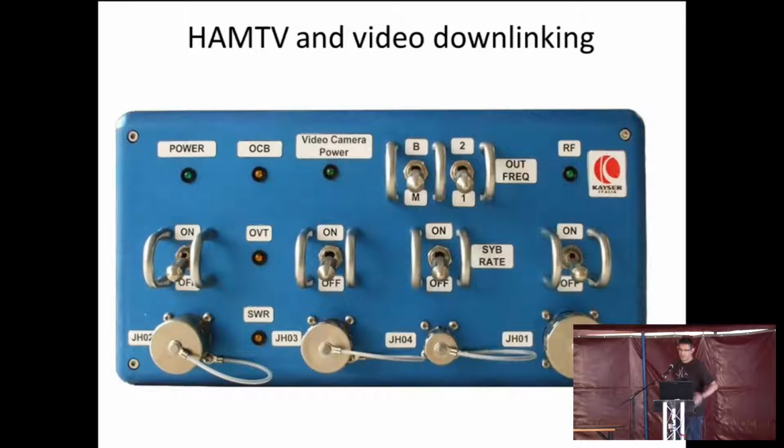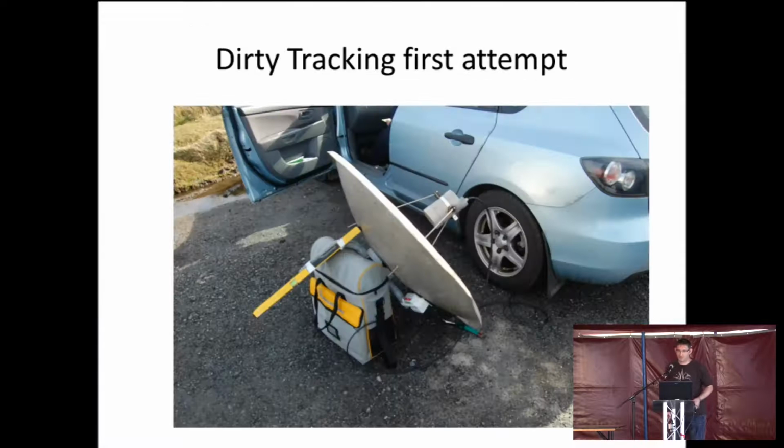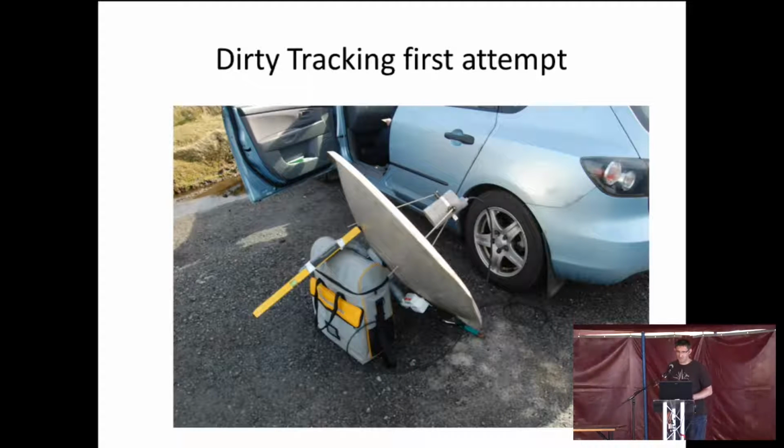So the first time I got involved in this, I heard they were doing this high-tech thing in space, and I said, oh, sure, I'll have a go at picking it up. So I got a battered satellite dish. You can see it's actually battered, and it was so windy that day, it actually moved in my hand and bent a bit more, so a rusty satellite dish. The actual bars holding the feed there are just threaded bars, so we drilled a few holes in the dish, and the thing at the point in the dish is like a plastic water pipe, so a bit of a DIY job. So I just did this for the craic, went up to a mountaintop on the day and the time they were going to test it, and I picked up live video during the tests.